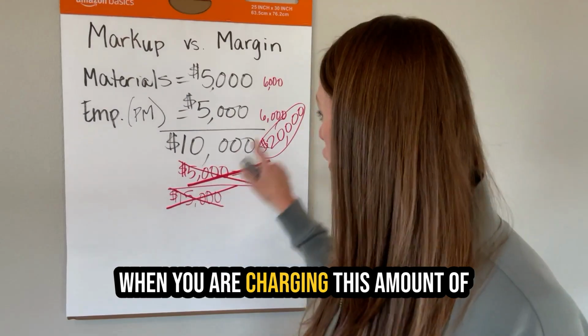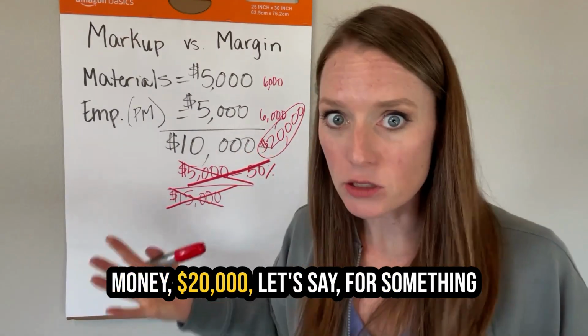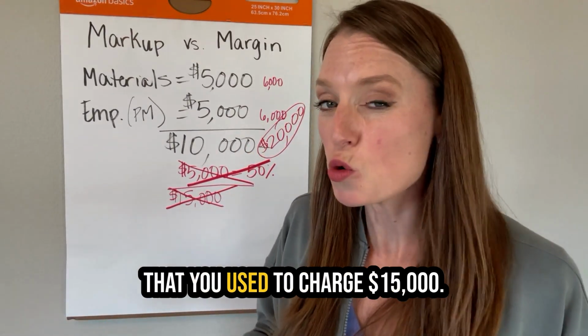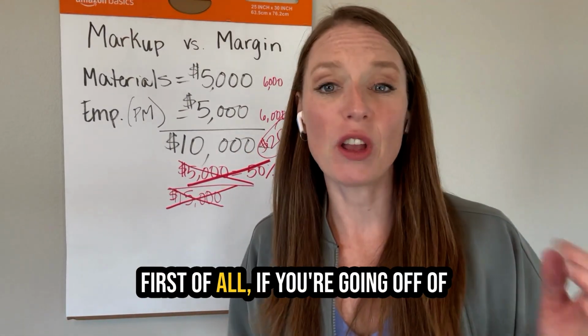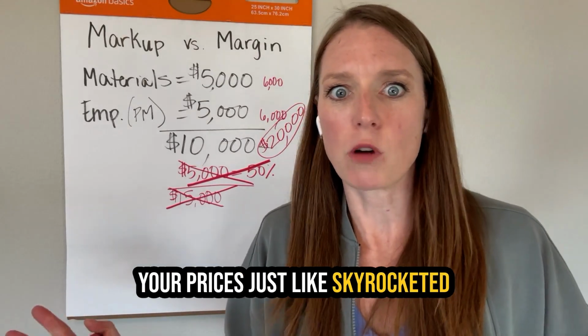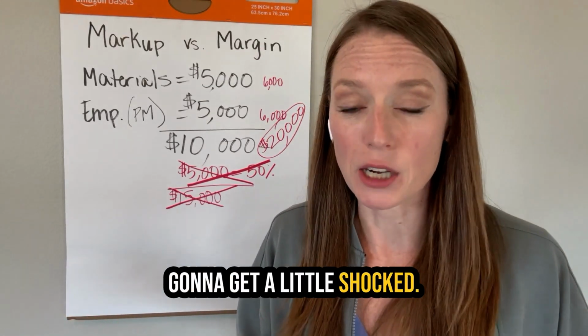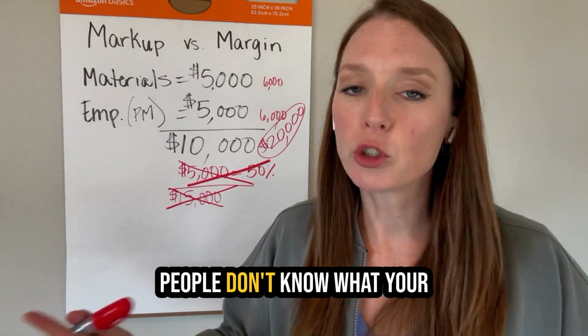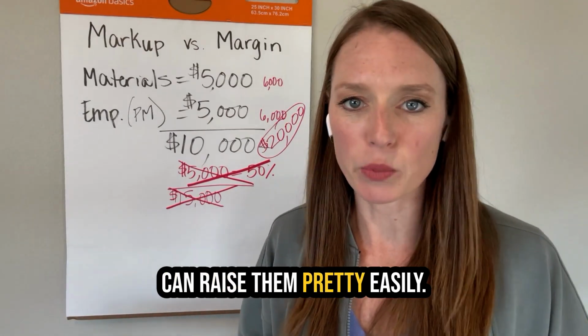Because when you're charging this amount of money, $20,000, let's say, for something that you used to charge $15,000, first of all, if you're going off of word of mouth and referrals, they're going to be like, what happened? Your price has just skyrocketed all of a sudden. And people are going to get a little shocked. Now, if you're going cold advertising, people don't know what your prices are, and so therefore you can raise them pretty easily.